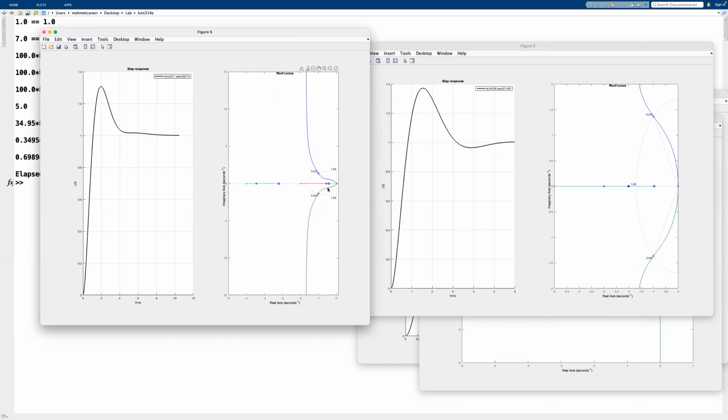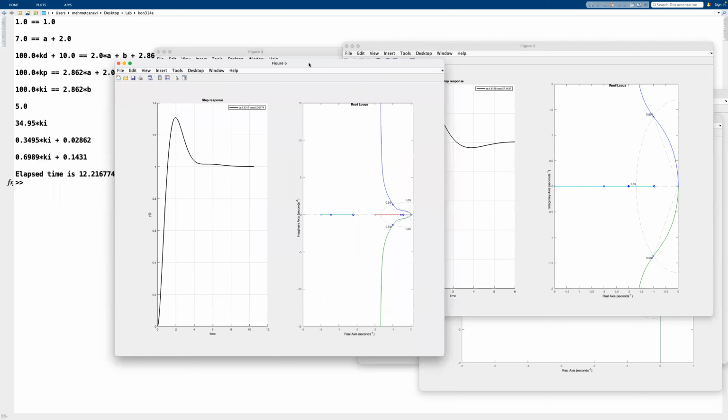Actually, this pole pair is more dominant than our supposed dominant pair. And then we have a pole and zero in this region, which is not the dominant region. So it's quite nice to have this here. But you can see it seems like a lead controller part. A pole and zero has kind of a lead effect here. But yeah, this is not the best solution that we can come up with.